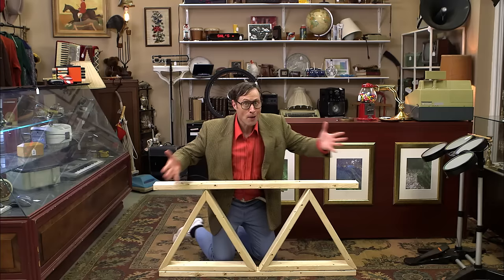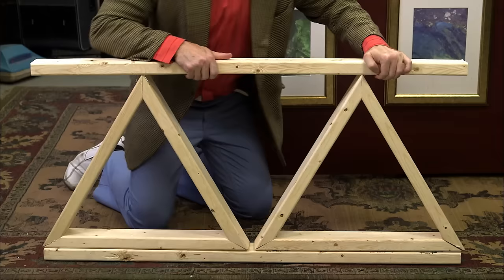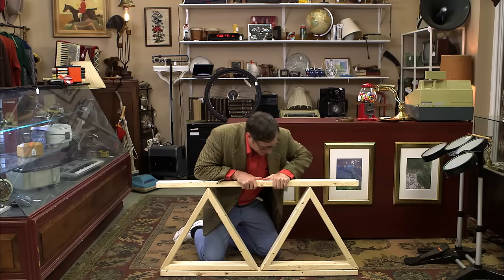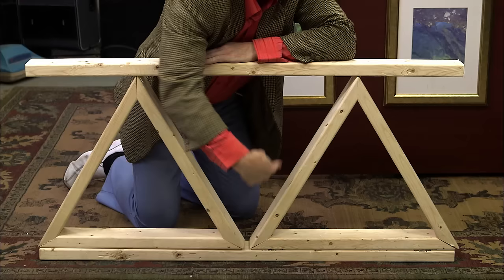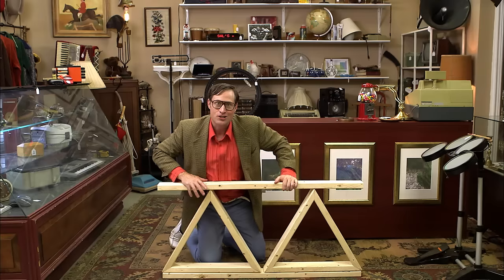Observe. Triangle here, triangle there, platform on top. And watch. No matter how I try to shift it, it stays solid. And check this out. Triangle here, second triangle there, and a third triangle shape here. That's like three triangles for the price of two, huh? That's a good deal. So there you have it. The triangle, one of the greatest shapes to build with.